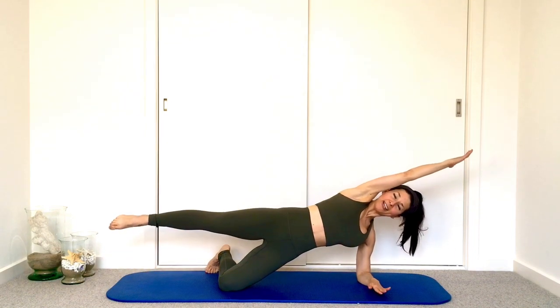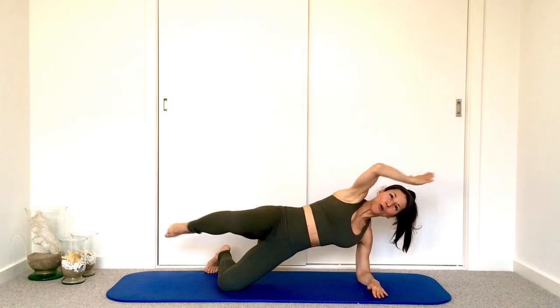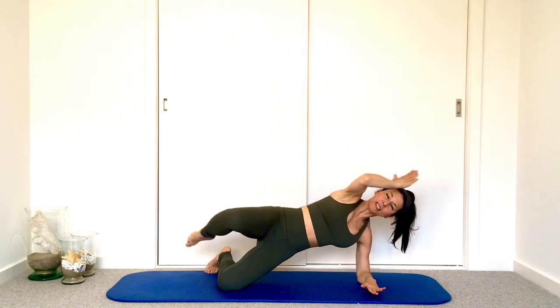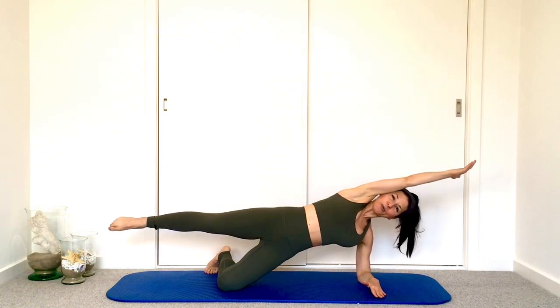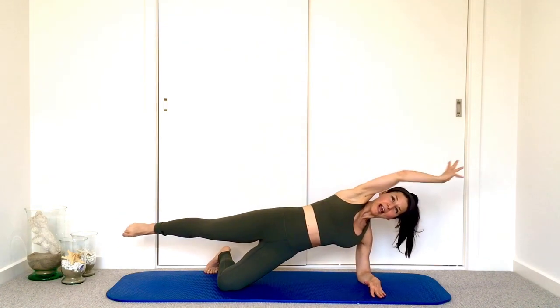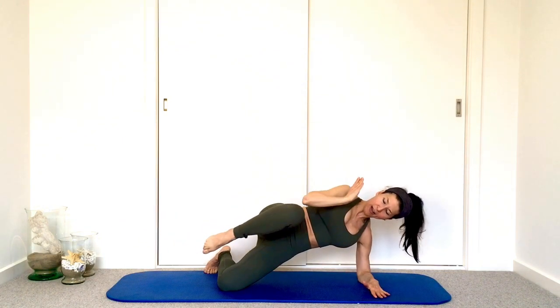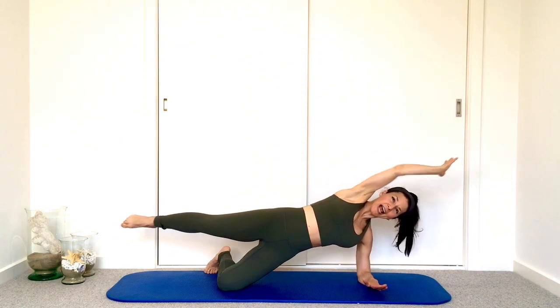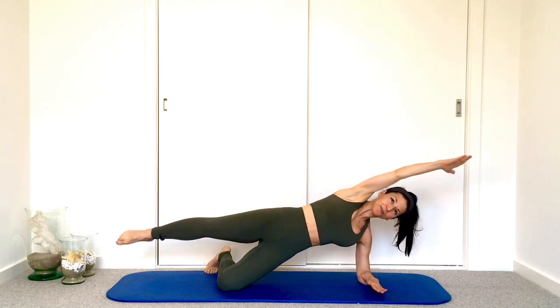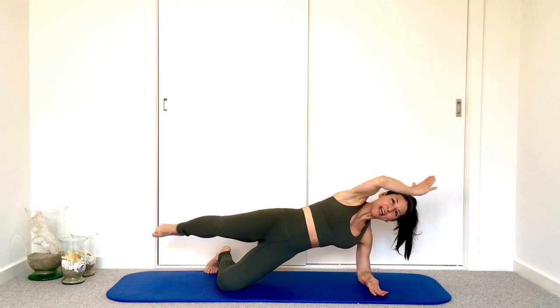Arm overhead, leg extended. So exhale, bring elbow to knee, overhead. Exhale to bring it in, and reach. So you're squeezing bottom rib towards the hip, towards the knee. And 4, reach, and 5, reach, and 6, and 7, good job, and hold it.